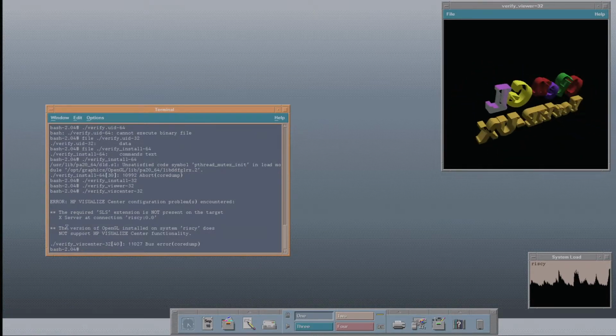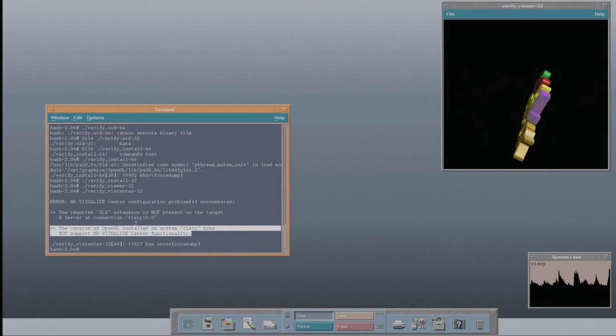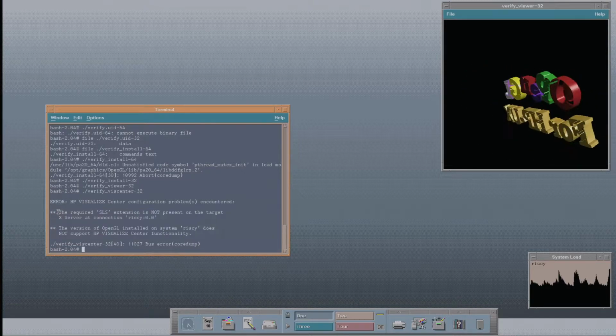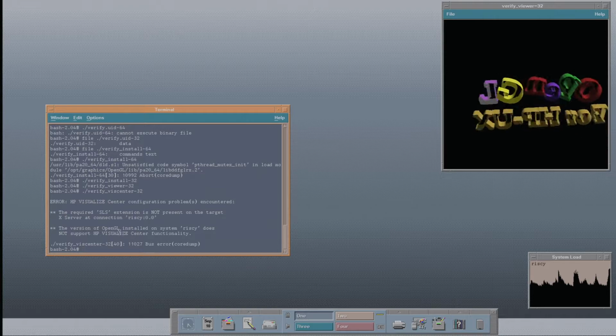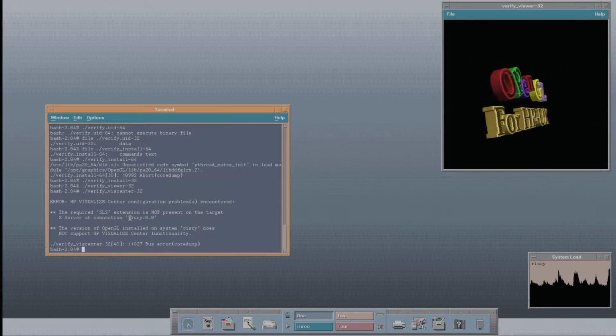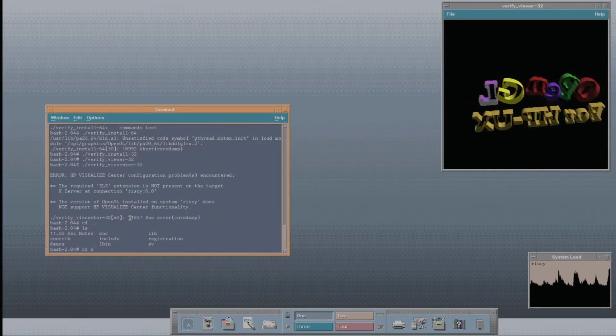Yes, so you see the version of OpenGL I have does not support the center functionality. And I think this is related to the graphics card. So we are not going to see it. Let's try the next one.